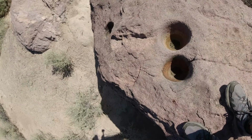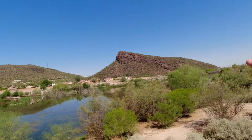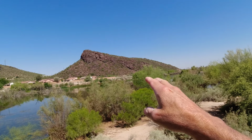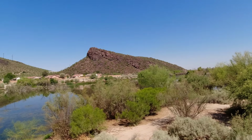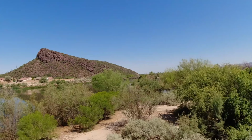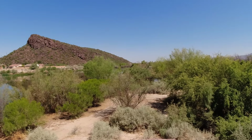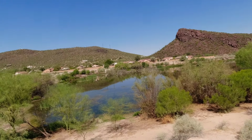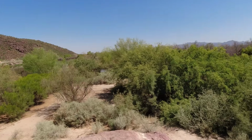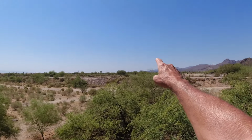Anyways, very, very interesting place. This is a cool place. And then the bike path goes along there. There's more giant rocks over there with mortars on it, just like over the Los Morteros, and there's petroglyphs. And all along that bike path on the left side of that mountain, all the way for the next mile, there's petroglyphs everywhere over there. But beautiful park. They turned it into a bird sanctuary. And the Los Morteros is that way.